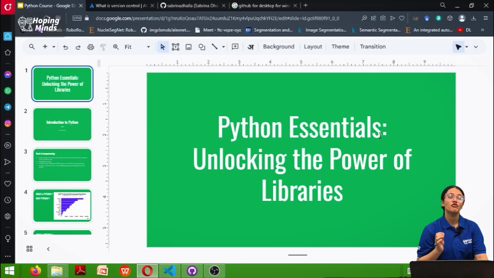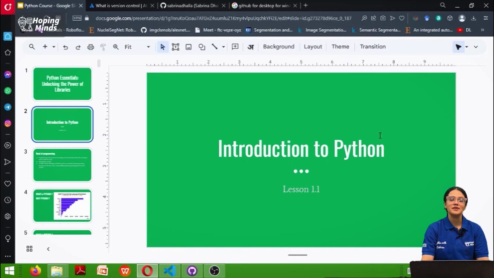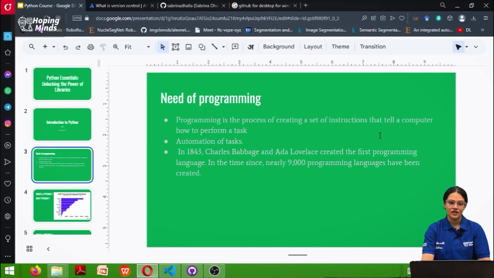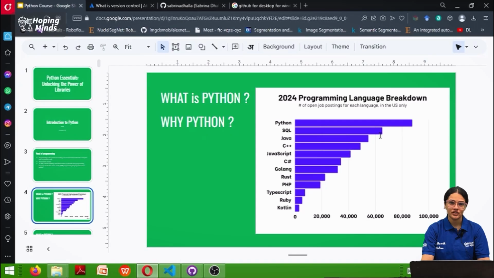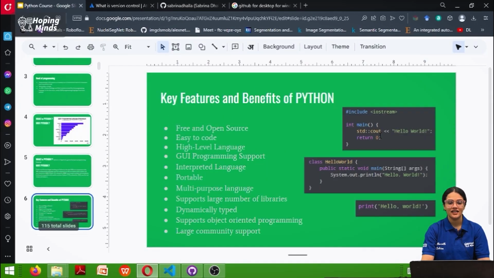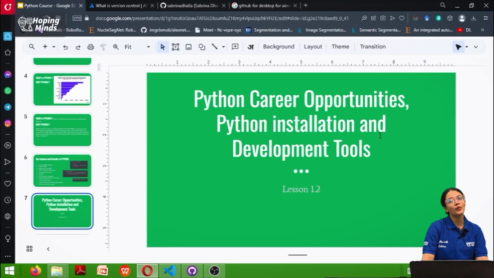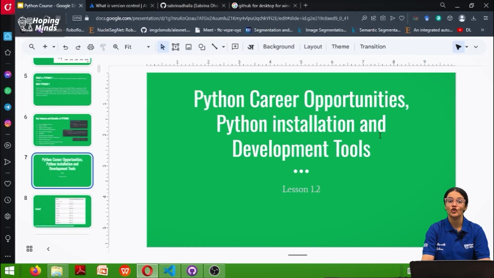So before I move ahead with one of the very interesting topics today, I would like to recapitulate a bit of what we have done in the last classes. We started off with a very basic introduction to Python, the need for programming, and why it is necessary to study Python. Then we studied the key features of Python. Along with it, we covered career opportunities which will become more feasible to you if you opt for Python today. Then we did a very simple way to install Python on your local systems.